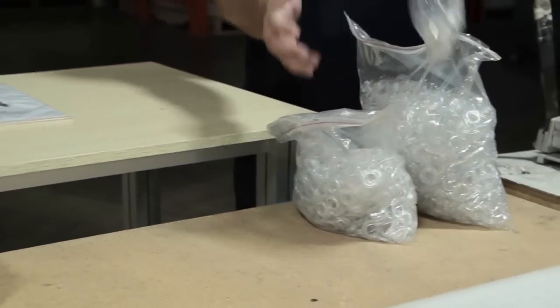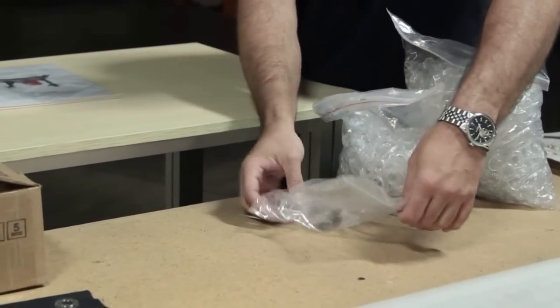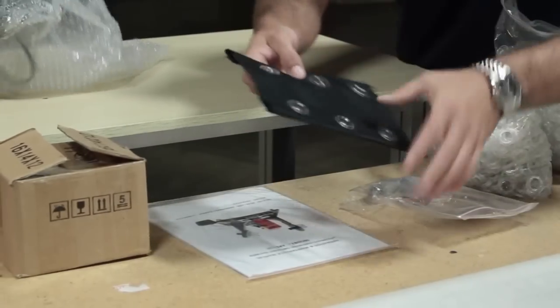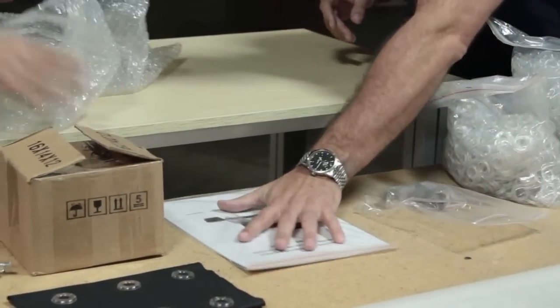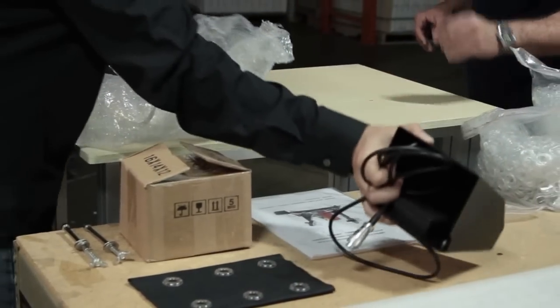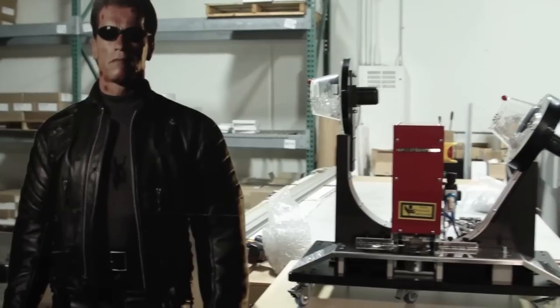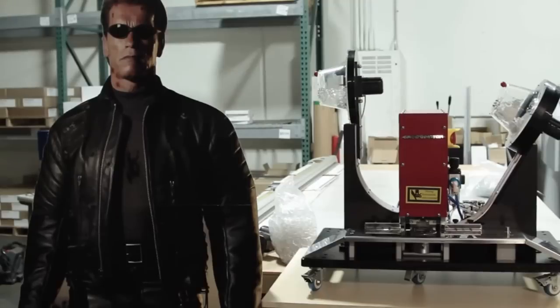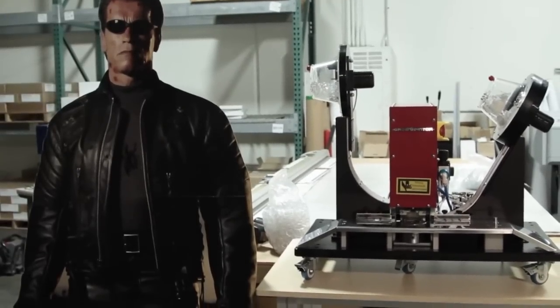One bag of female plastic grommets, one bag of male plastic grommets, one operation maintenance manual, one foot pedal, one box containing the power supply, and one box with the test strip QC check found inside. Note all grominator machines come with these quality control sheets to show that they were individually tested and working before leaving the factory.